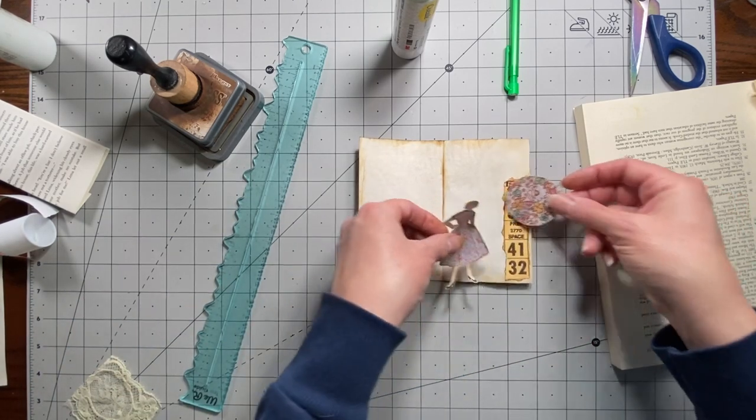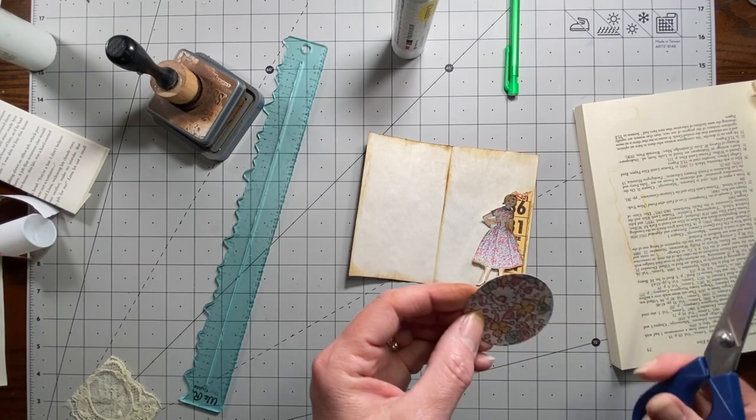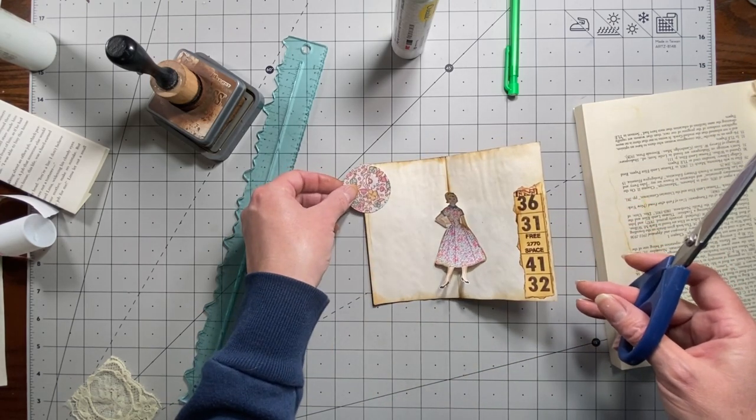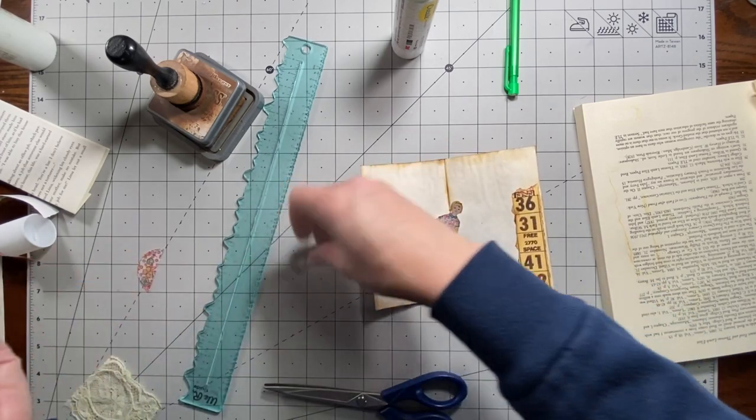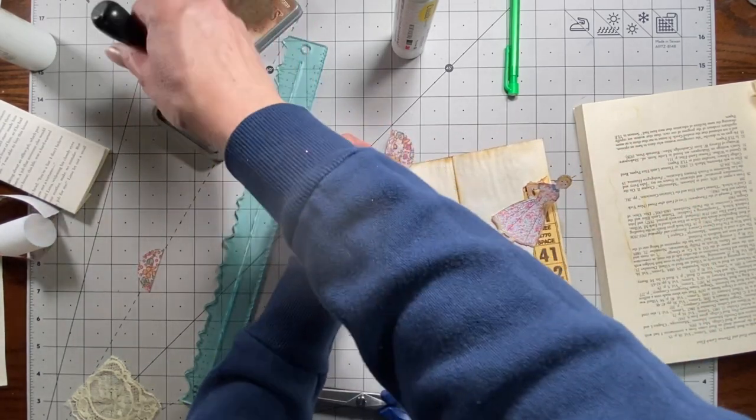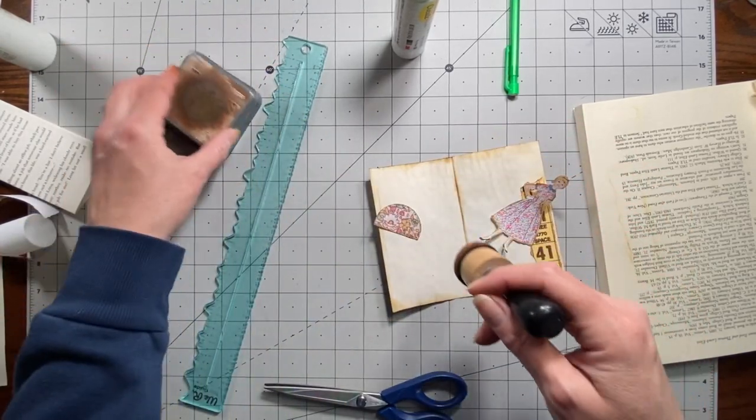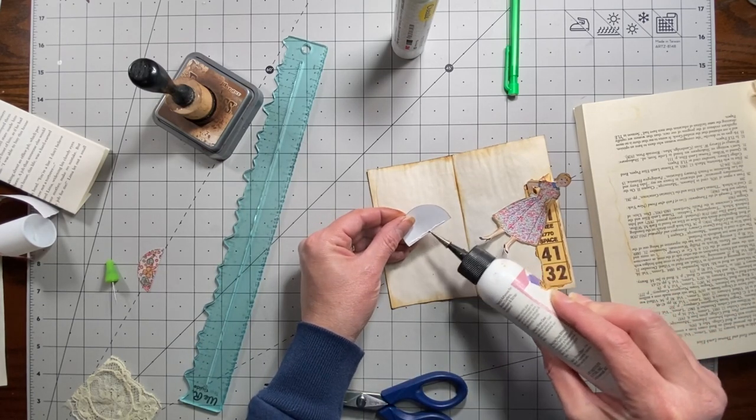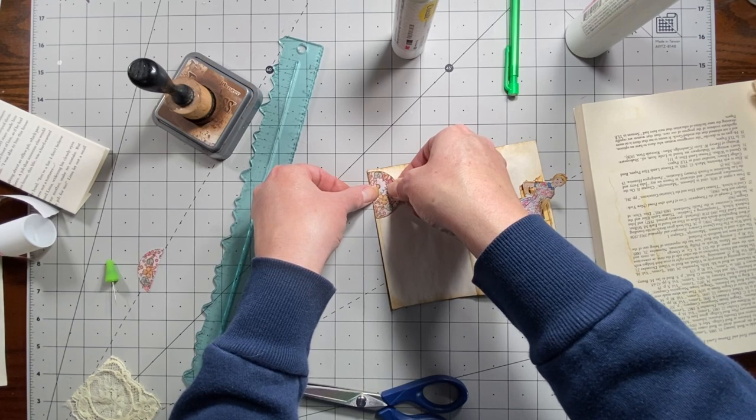This is one of the circles from that Digi. I was wondering if it might look cute if I did half of it. I could put it over here just to add a little something up here. I kind of like it up there because it's a little thicker. And I can use the other half somewhere else. Oh, you can almost have that as a little tuck. Why don't I do that? I can just tuck a little something in there. Like a tag or something. So I'll just glue down just this little part right here. He makes me laugh. Sorry, I'm still laughing at my son. He's such a goofball.